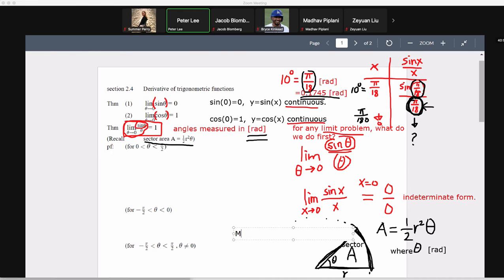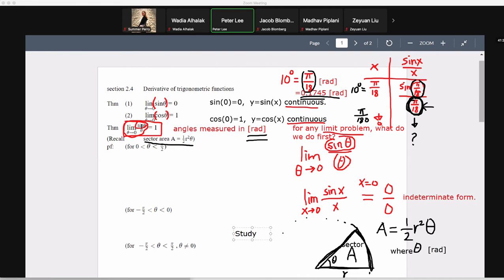So for the limit of sine theta over theta, is that just for the sine function or also for the cosine? You mean this limit formula? Yes, the limit of sine theta over theta as theta approaches 0. Yes, this is only for the sine function. If you put cosine theta instead of theta, that will be a different limit. If you put something else, that's a different thing.